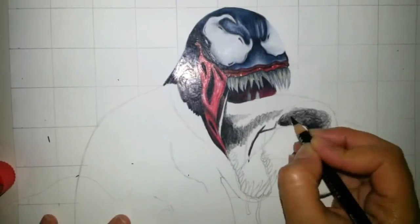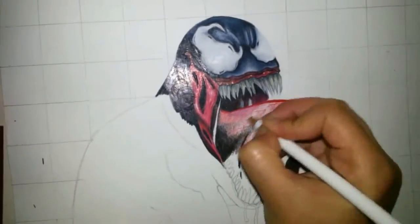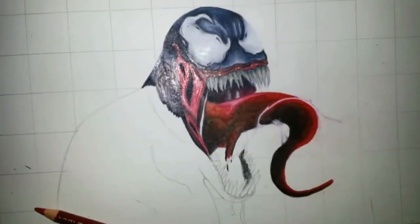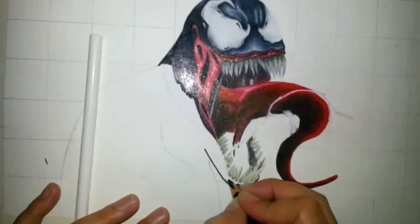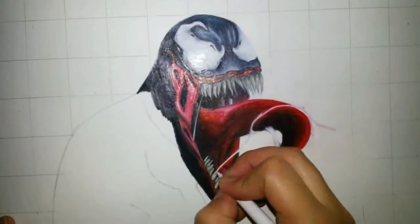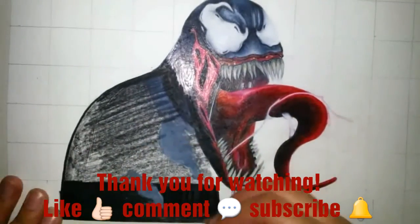And the tongue, on the bottom of the tongue, we're gonna add black. And on the other side, we're gonna color red. And then I'll add a little bit of white in it with black to give it more detail. And then the bottom teeth as well, white, yellow, and black. And then add some black to make it more sharp. And then the body black with white.